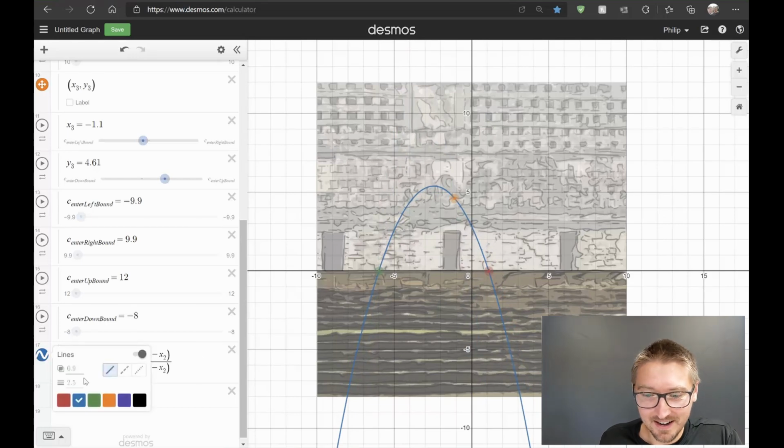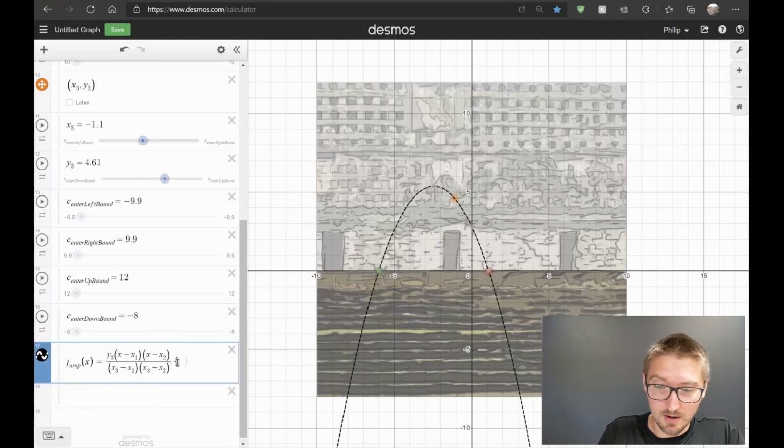The one thing that I like, because I'm OCD about the visuals here, is I'm going to make this black and dashed, and maybe change the weight of the line so it's not as thick. The other thing that I don't like is when you jump, you are not going to jump through the ground. So continuing this quadratic down into the negative territory is probably not realistic.